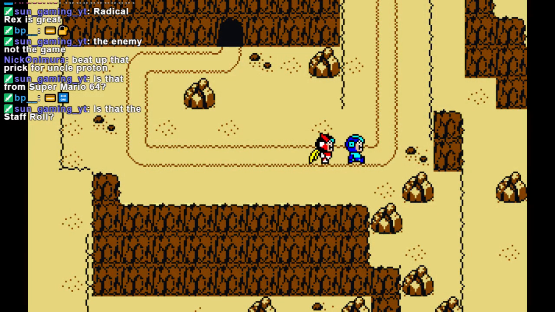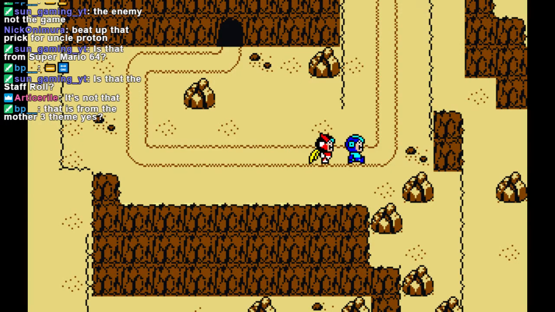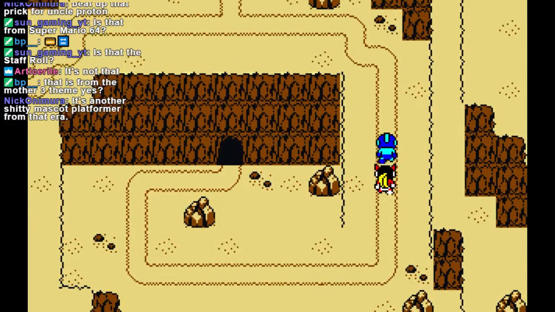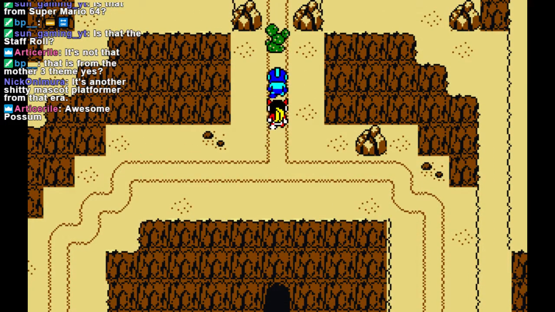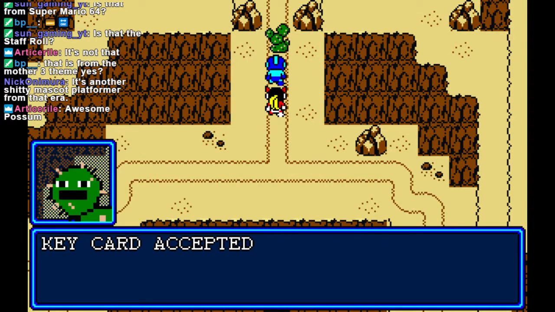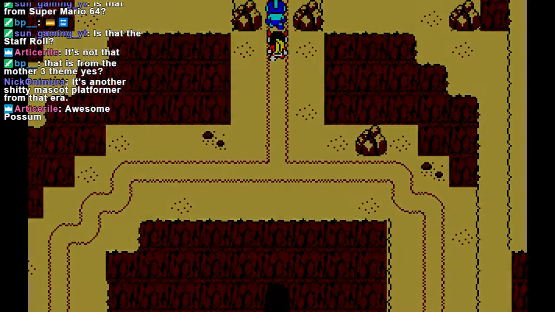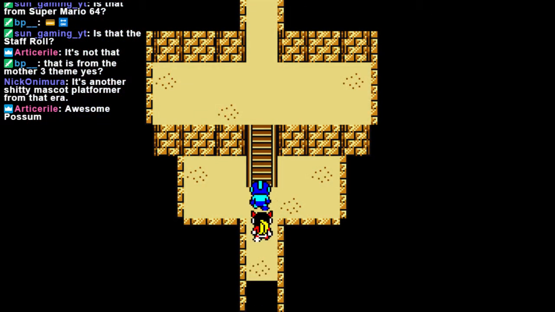Hold on here. Don't leak on the table, you prick. Just getting the spirit here. I like how Mega Man literally cannot say a sentence without saying either prick or what. Excuse me. Oh, I keep thinking it's the keycard intercepted! The cactus just ate my keycard and disappeared. Awesome possum! Radical! Recycling! Yeah!